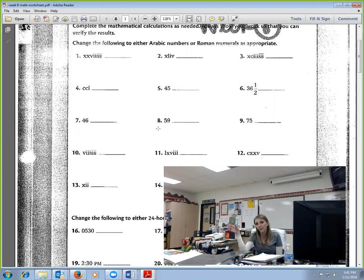Because when we get to the pharmacy technician math in a couple months, that's where we'll be. You need to be ready, and you need to already know your basic math skills again. I know sometimes it takes longer for all that to come back than you think it's going to. So we'll just do a math practice worksheet every week until we get to the math chapter, and then we won't do these worksheets every week. You'll have worksheets within that chapter, but you won't have any beyond that. So just know that that's what that is.